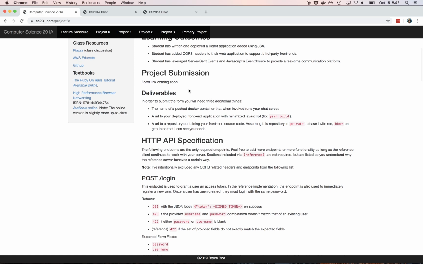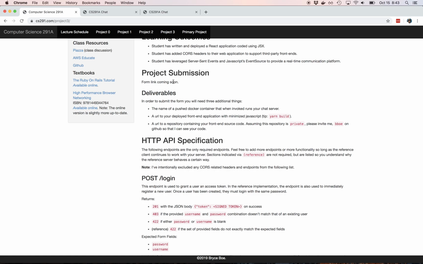Okay. You'll have the standard form submission, but there are 3 different deliverables this time, and I'll need a URL for each of them. So you'll need to push a Docker container that has the packaged version of your server, so that if I run docker run and give it your server name with the right other arguments, but not having to specify a script to run, your chat server automatically starts up and is listening, preferably on port 3000, but it could be a different one if you specify it.